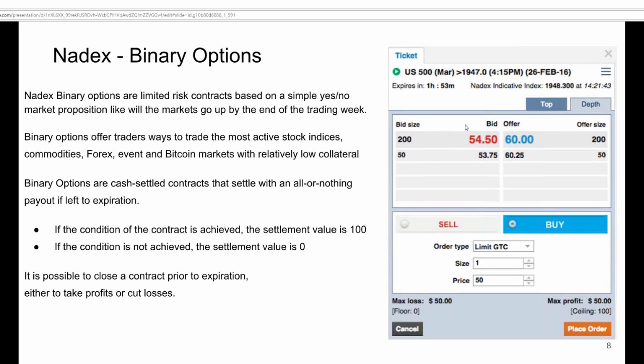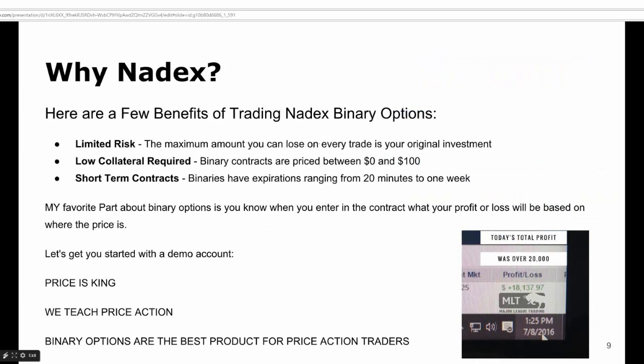And do not go with those foreign brokers that ask you to send in your credit card and sign all these waivers. CFTC regulated products only. I don't trade anything with foreign brokers where I have to send my money to some foreign country, where I call and it's a Russian dude on the other line that just tells me that Vladimir Putin is his master. But that's a whole other story.